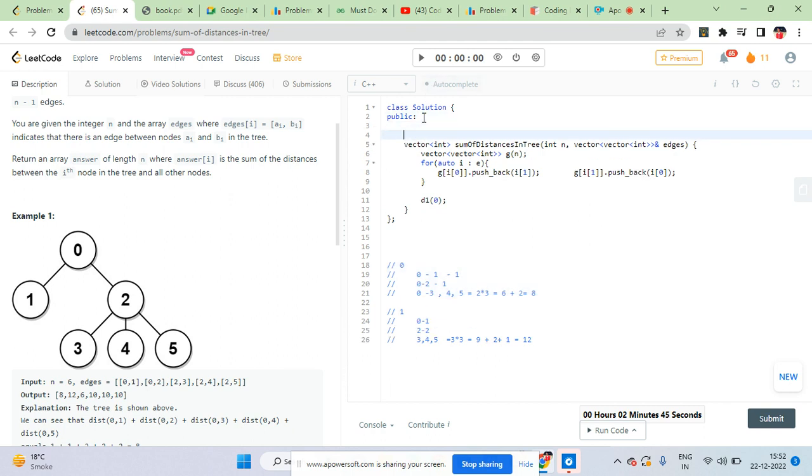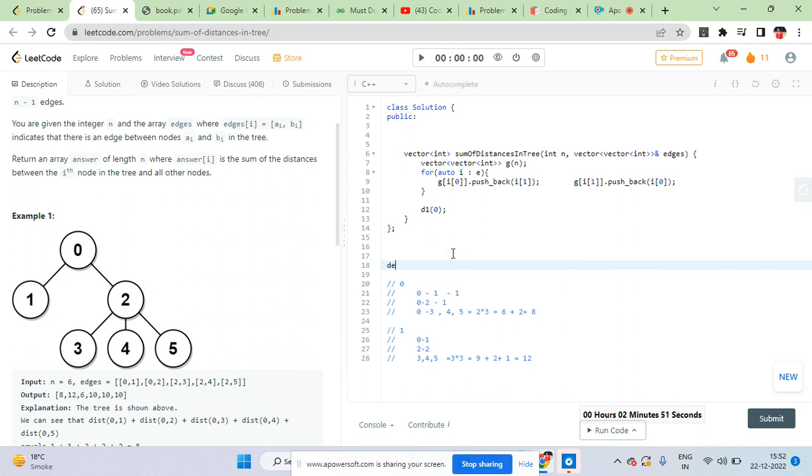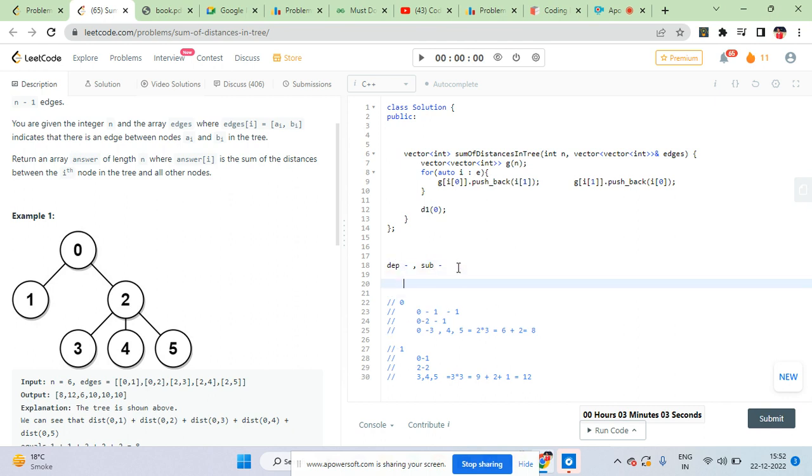How will it tell me the answer for 0? Basically, how can we calculate the answer for 0? We need two things. One, we need the depth of every node, and we need the number of nodes in the subtree of every node. The subtree also includes the node itself. For example, the number of nodes in the subtree of 0 would be, how many nodes are under 0? 1, 2, 3, 4, 5 and 6, including 0.